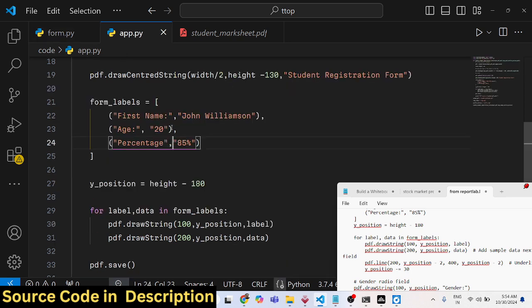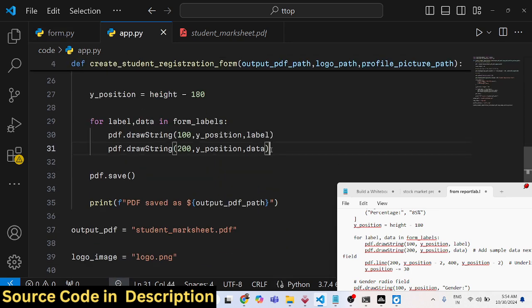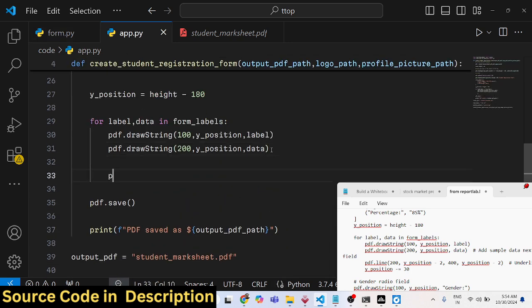So for the spacing, we need to add one more line. After this, we need to draw a line. We can do this inside ReportLab using the line function. Here we need to provide the first coordinate, the x coordinate 200, and the y position we already know, so y position minus 2, and then the end of the line, 400.